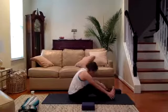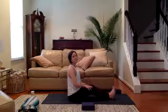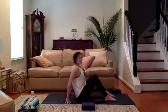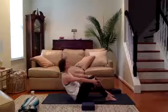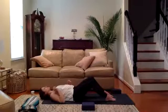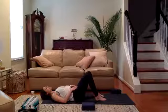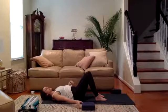And then when you're ready, slowly start to unwind, rise back up, and then plant the soles of your feet onto your mat. Maybe shift your hips a little forward if you need space behind you, and then slowly lower down onto your back. Walk your feet closer to your glutes. Keep them hips width distance apart here. We'll take one more back bend of the day.